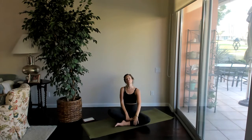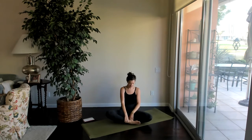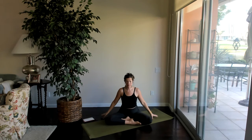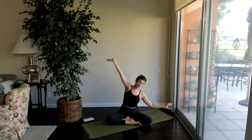Take a moment to reverse the cross of your feet. Put the other foot on top or in front, fingertips back to your sides. We'll take a side stretch. Inhale up. Exhale over to the right.